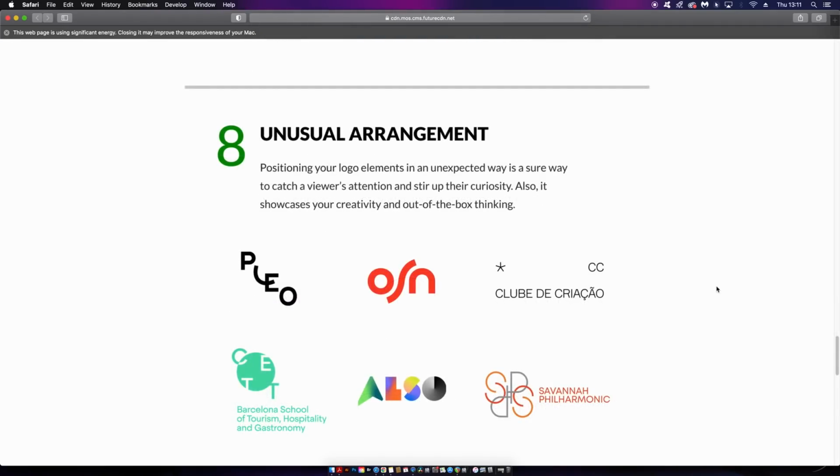I do agree that sometimes unusual arrangements can be useful in some logo designs, but in most cases it's probably going to be a bad idea. And I want to draw your attention to this logo here. I mean, how memorable is this, and what kind of layout is this? It's just really confusing to me. I don't understand how this is a thing. And look how busy and bad this looks here. This just looks like a mess.